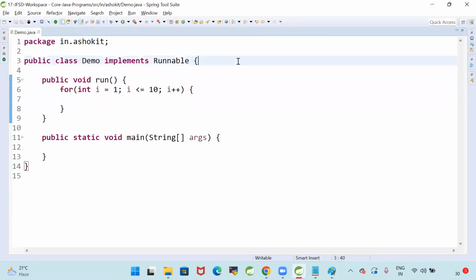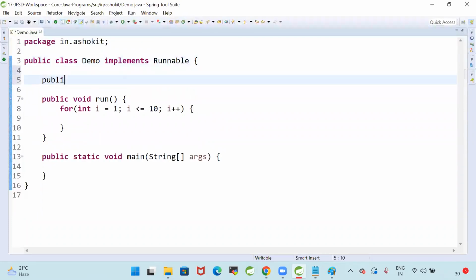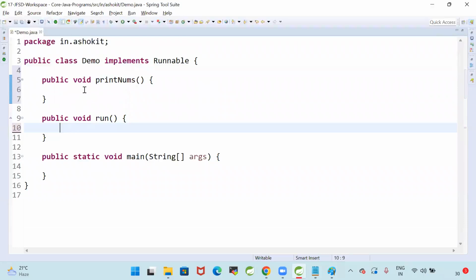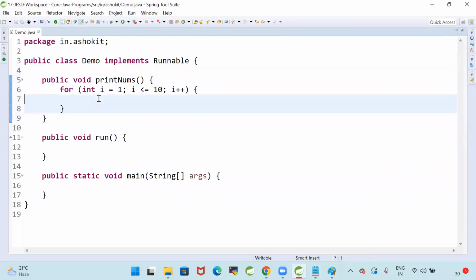Or else let me write this: public void printNumbers. This is the method which is going to print the numbers.